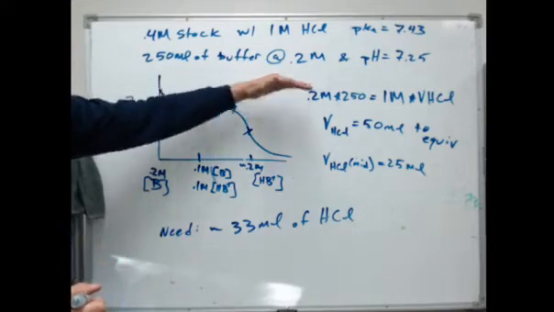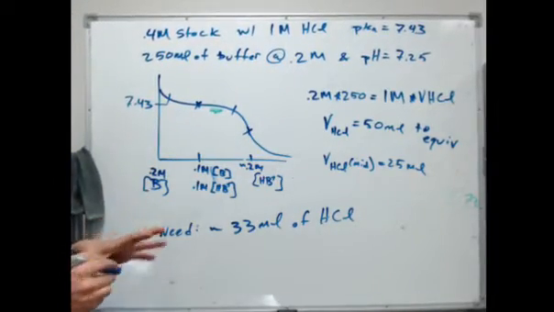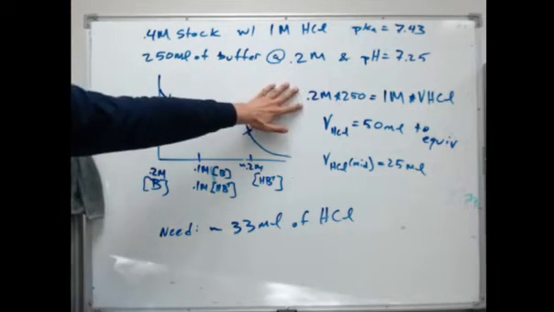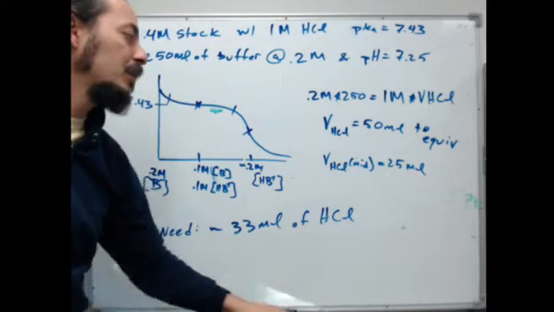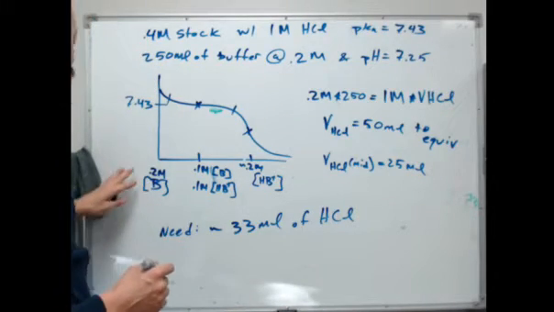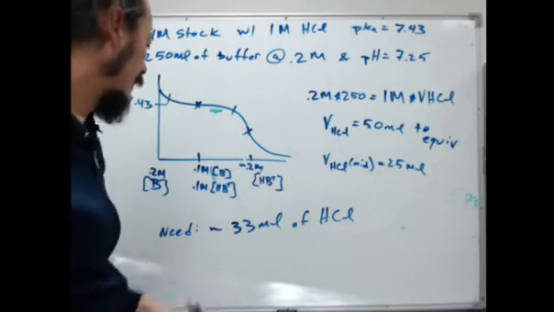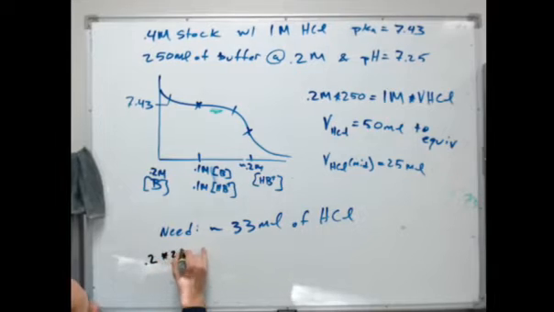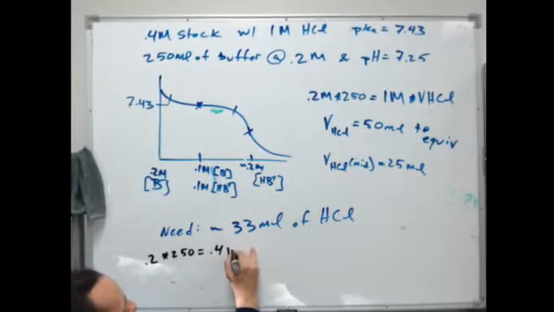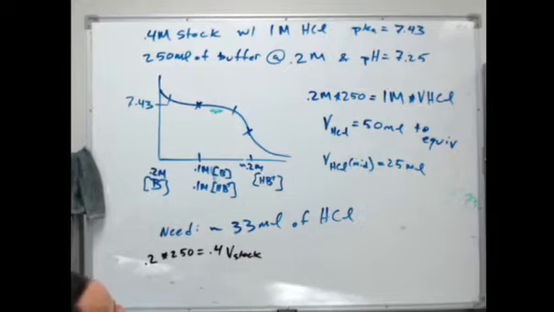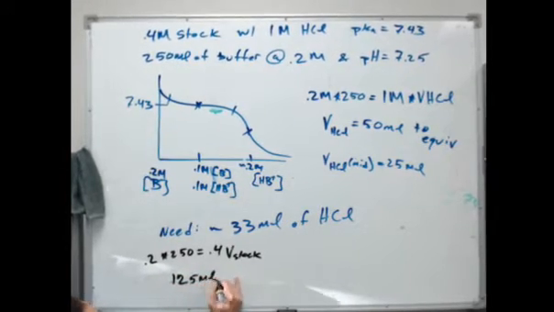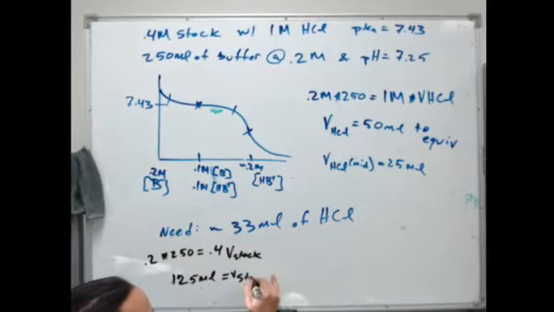And we can show that we logically understand the process of how to think about this, even if we can't do the buffer calculation. Now, we can do a similar calculation to figure out how much stock solution we need. Because we know we want this concentration at the start, I can do 0.2 times 250 equals 0.4 times the volume of stock. Divide by 0.4, and that gives me half of 250, so 125 milliliters equals the volume of stock.